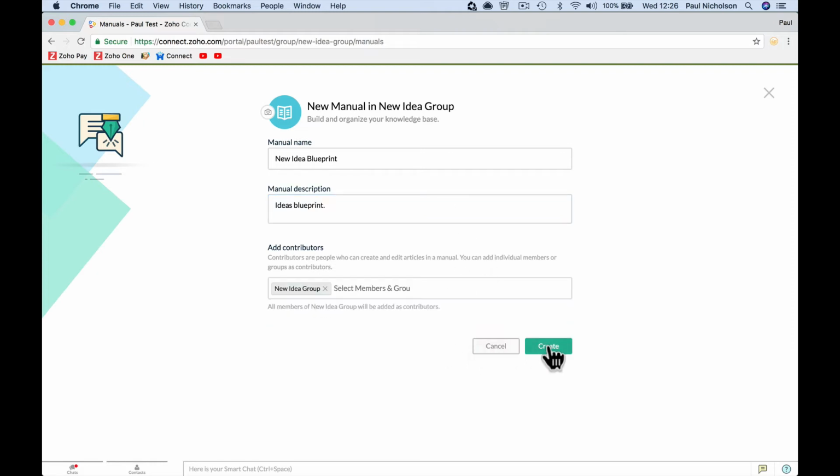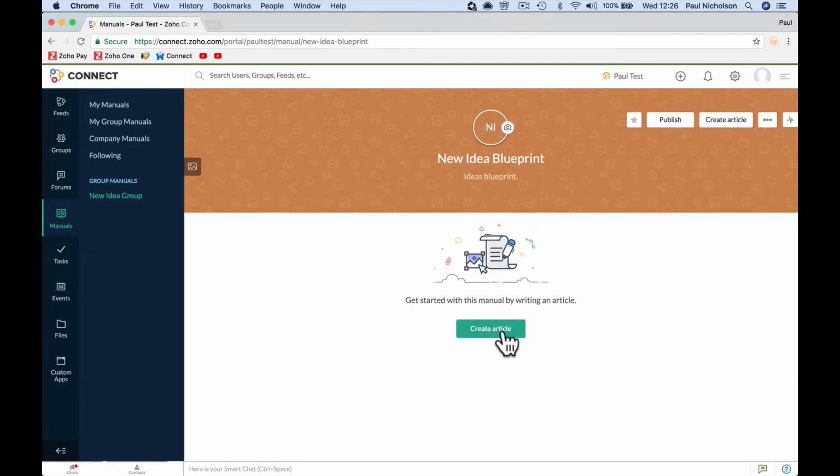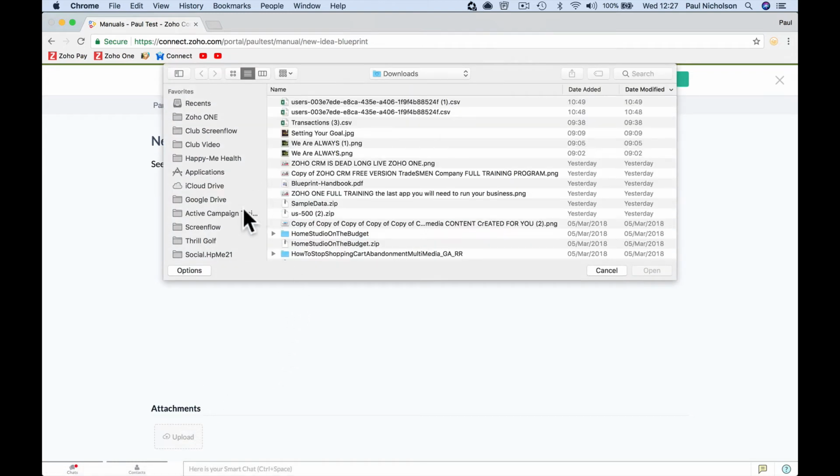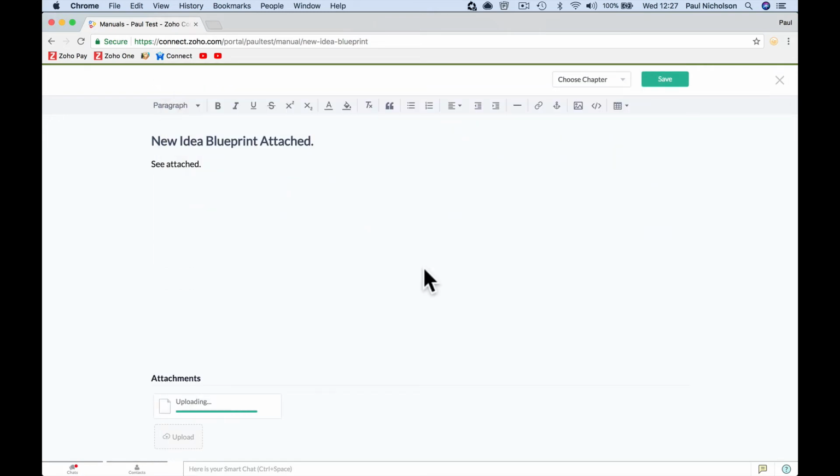Select group, put it in new ideas, open it up, create article, new idea blueprint, see attached. You can write an article if it's a training thing or anything. I knew I'd got the Zoho blueprint handbook yesterday, so I figured it was in my downloads.